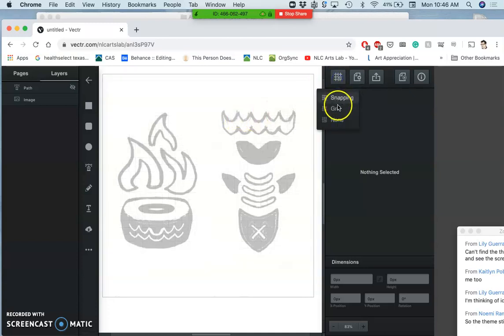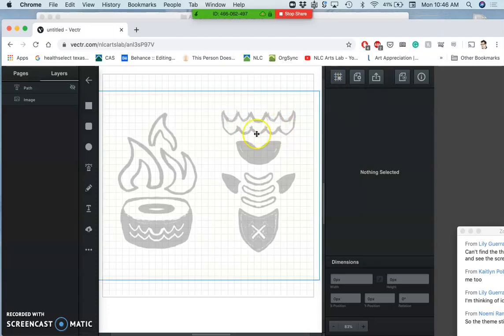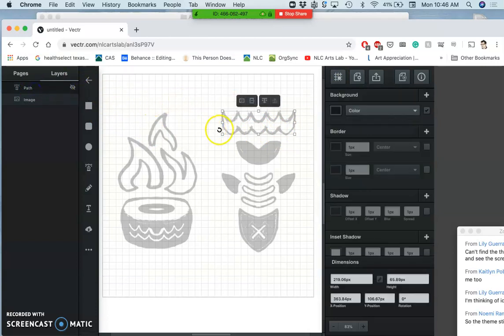And that grid is going to help me with some of my vector shapes. And then we can add new paths as we like and turn them on and off and even lock them. It's really faint, but there's a lock and an eyeball next to each of these layer options.